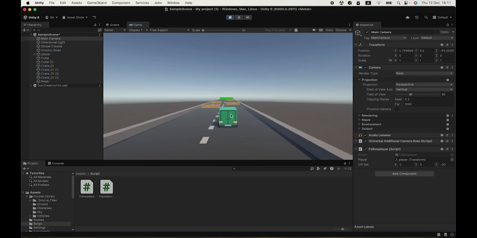See, because we had minus 20, it is now at the back of our player. This is really interesting. So let me try and change the number here. You see, as I change the forward value... Yes, let's use this because this is closer and we can see the front. So let's start playing our game.